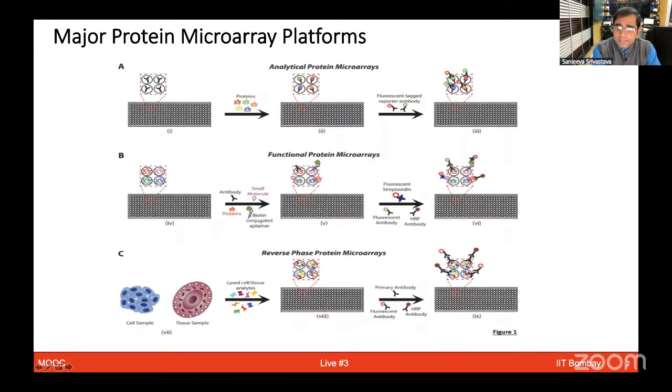As you have studied already in the course, we have various types of protein microarray platforms. And when we talk about protein microarrays, unlike the DNA oligo-based microarrays, we are talking about a very difficult class of molecule to print on the chip. Because protein, as you know, is very difficult to purify, very difficult to express, and very difficult to print on the chip. So protein microarrays are not as simple, and it's not like the DNA microarrays.